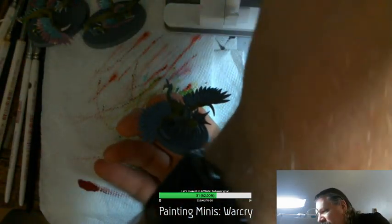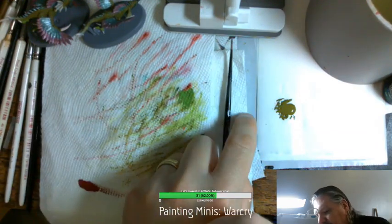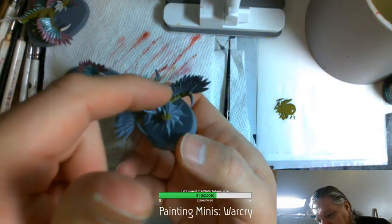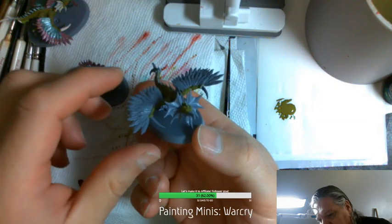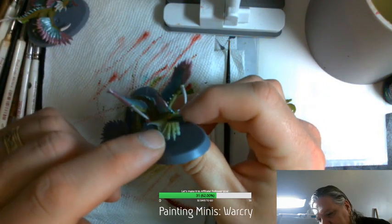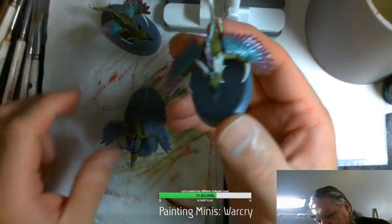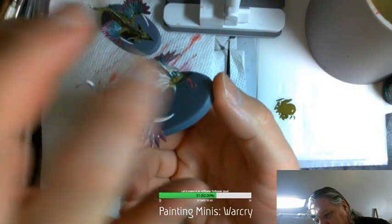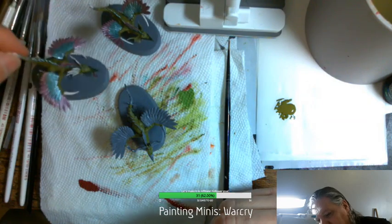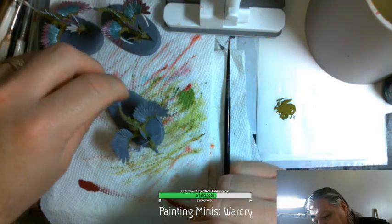I mentioned before that when assembling these, there's a lot of variety available in the frills, and you can definitely see it here. This model has the neck out and these two little spread out patterns. This one, the frill is sort of down and back. And this one sort of midway between. Like it's spread, but not pulled forward. So it was a lot of fun to assemble these, just because you got an opportunity to build some variety into them.